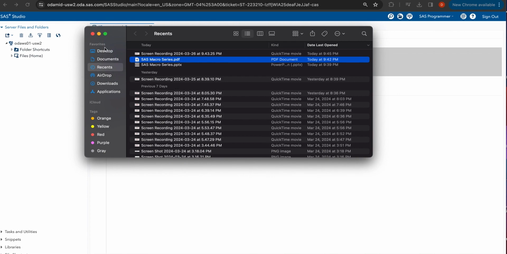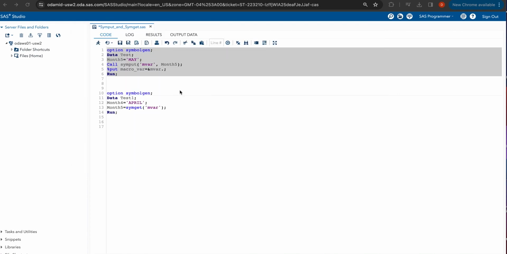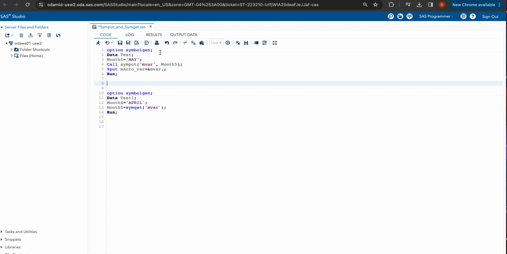Let me run it in the SAS window. This is the first set of the code. That means option symbolgen, data test, month May, CALL SYMPUT. We are going to create the macro variable mvar, and its value is the value of month5, where the month5 value is May, and we are going to print whether it has created the macro variable or not.